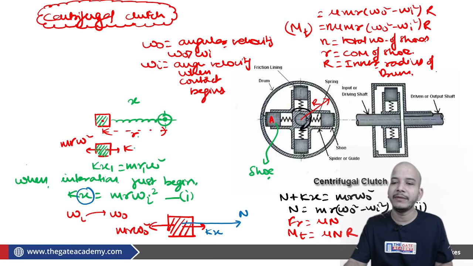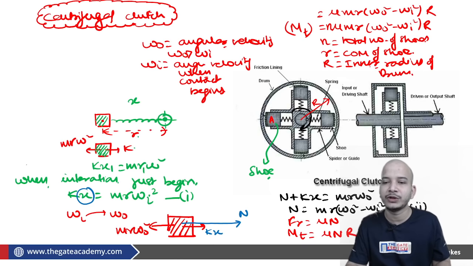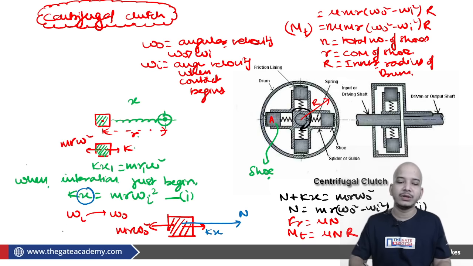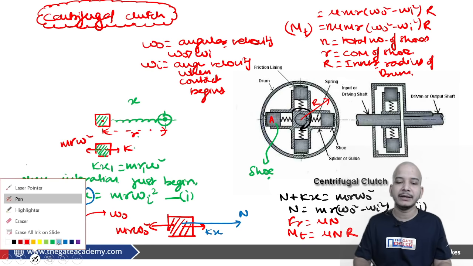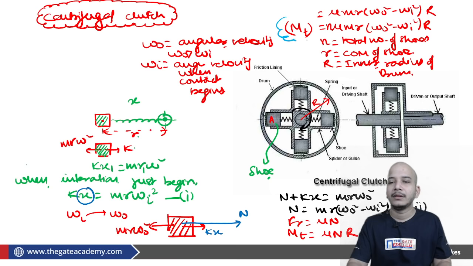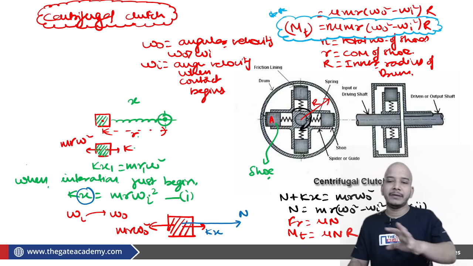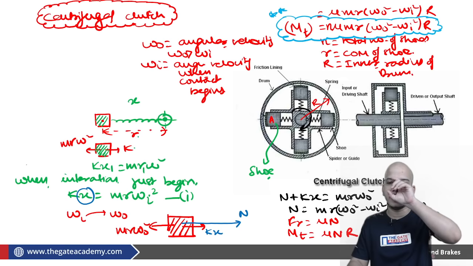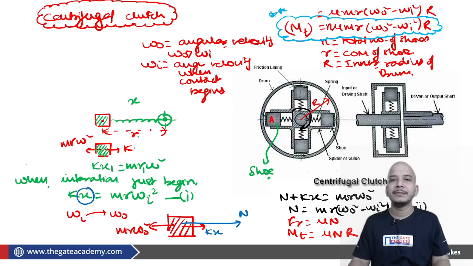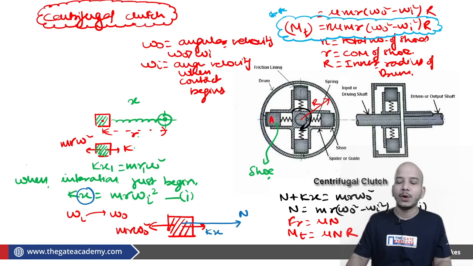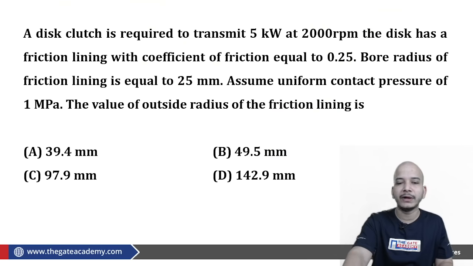Fine. I think now everything is fine with everyone. Mu is the coefficient of friction, of course, between the surfaces. So this is the final formula which you should keep in mind. This was very, very interesting. That's why I have told you. Basically, we should have gone with the direct formula, but the derivation is very interesting. Therefore, I have told you. Okay, fine. So let's move further.